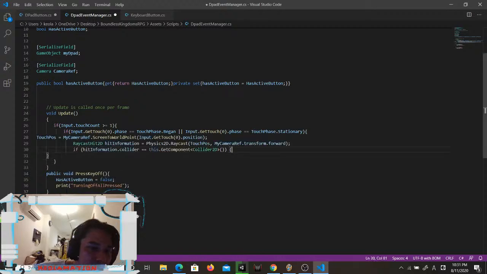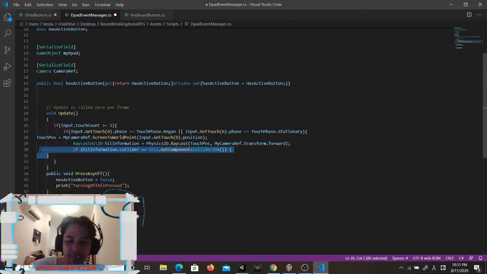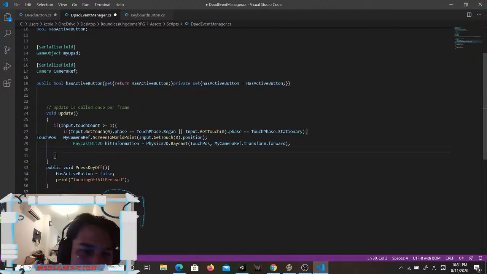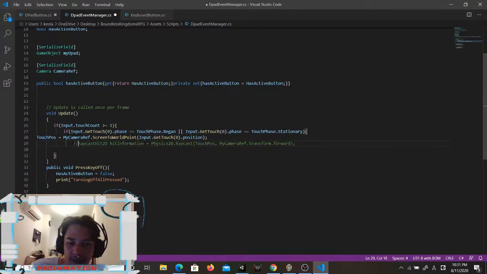I don't want to check the raycast actually, so get rid of this collider information. I just want to compare the positions. Okay, so touch position is this vector that's going to be based off of this. And we're going to exit this out.